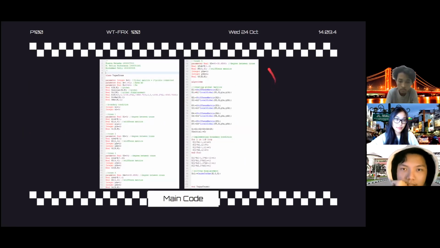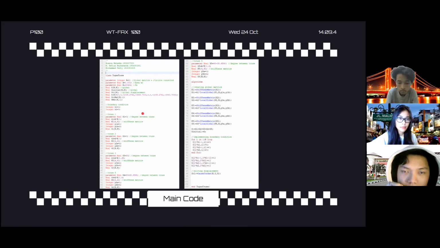So this is actually how we're going to code in the OpenModelica software. As you can see here, these are the parameters and the initial conditions. There is N, A, E, and the initial conditions are the global matrix, the global displacement, the solution matrix, and the X matrix. And also we're going to set the boundary conditions, which are B1 and B2. B1 is equal to 1 and B2 is equal to 3.